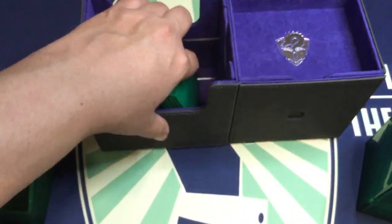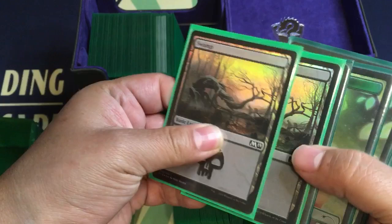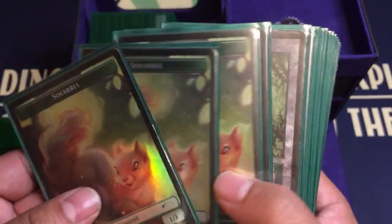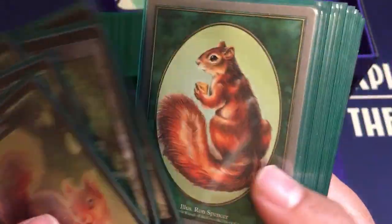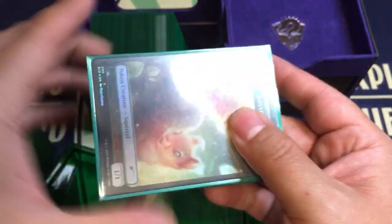So what I was thinking is I can take my 60-card deck and my extensive collection of tokens. Here we have the 'Hope You Like Squirrels' squirrel token — I have three of those, three player reward squirrels, and then a whole mess of original textless squirrels that I collected a long time ago. I was a big squirrel fan way back in the day. So I can put those there.